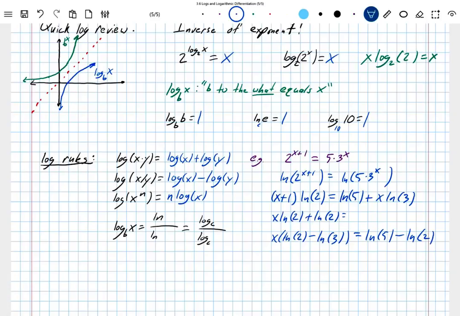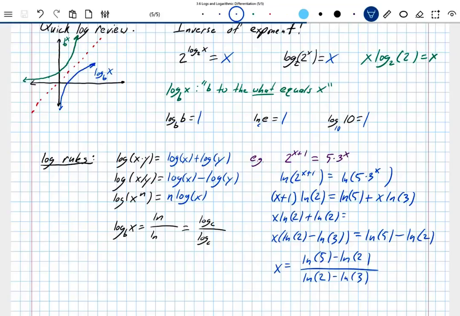Treating you as a little bit more mature mathematicians who maybe can skip a step here or there. But if that confuses you, see if you can do it on your own before watching me do those steps. So almost there: x equals natural log of 5 minus natural log of 2, all over, dividing that left side, natural log of 2 minus natural log of 3. This is a little bit weird because it's possible that if you use a different logarithm or took slightly different steps, your answer looks a bit different, despite being the same.